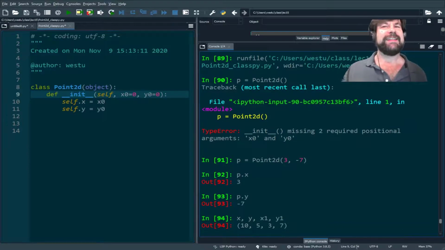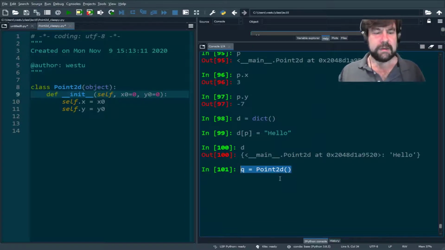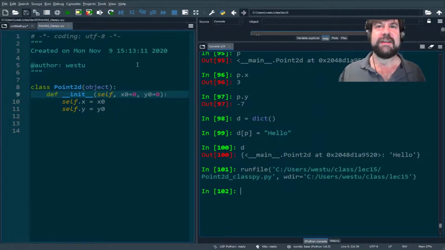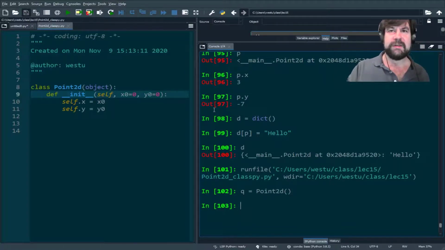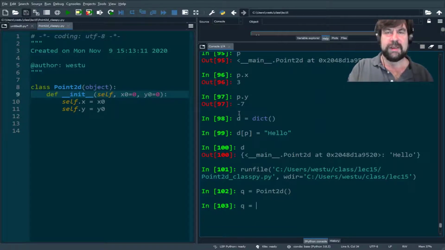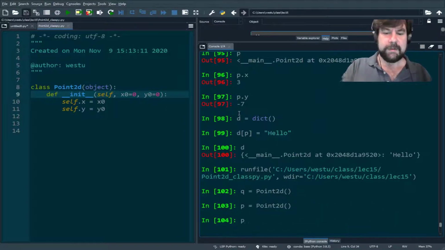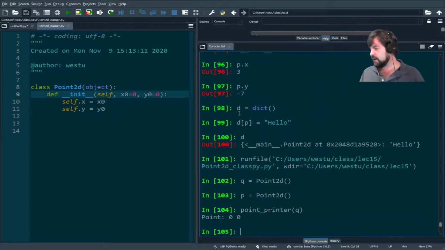Well, if we put in some default values and run this again, you'll see that whatever we put after the equals becomes the default if the parameter is missing. Sometimes you just have to bite the bullet and retype things. So that gives us a 0, 0 point.